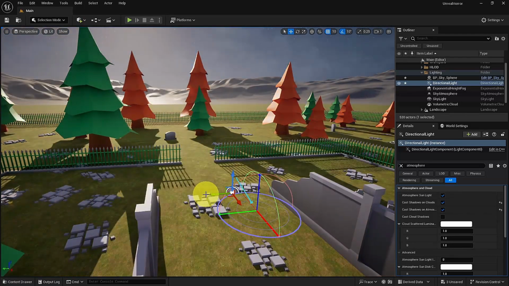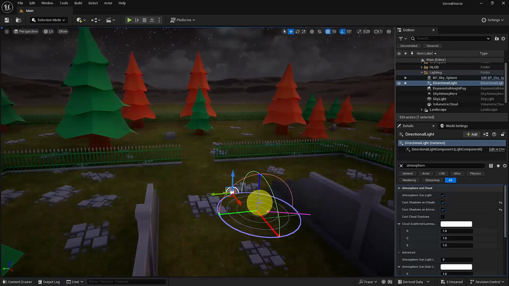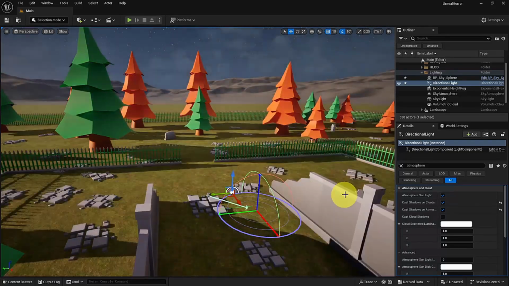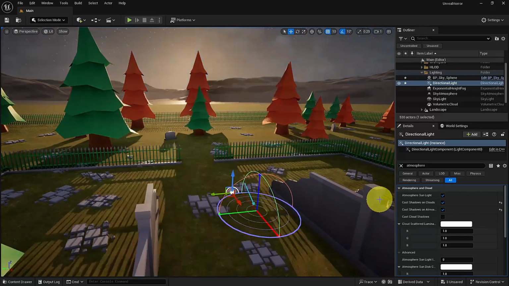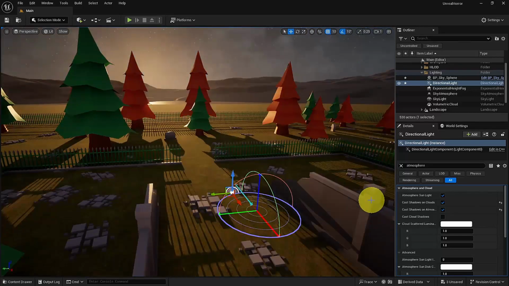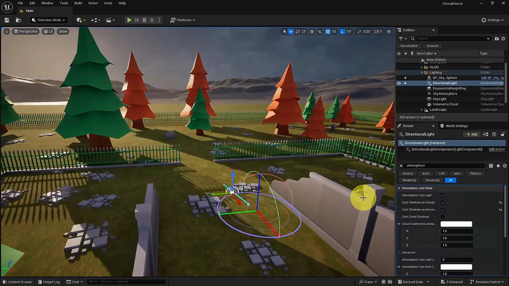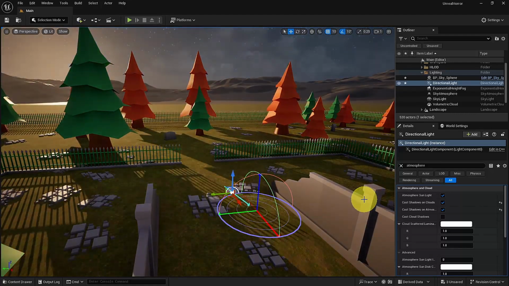I recommend some configuration to cast some interesting shadows, something where the light is at the horizon. I will choose something like this. I like this one.